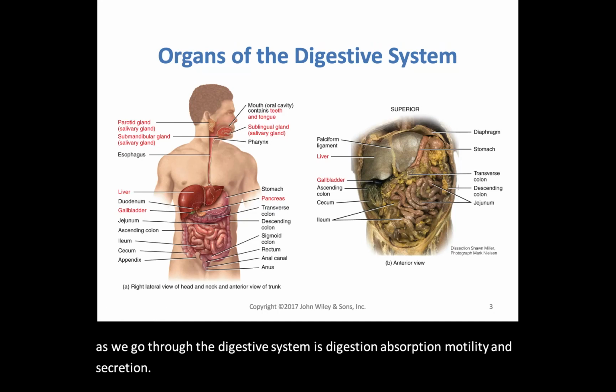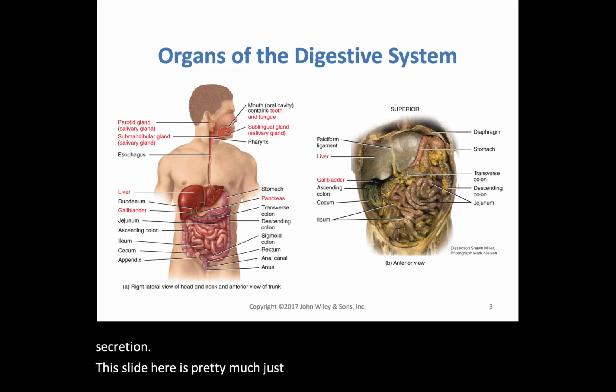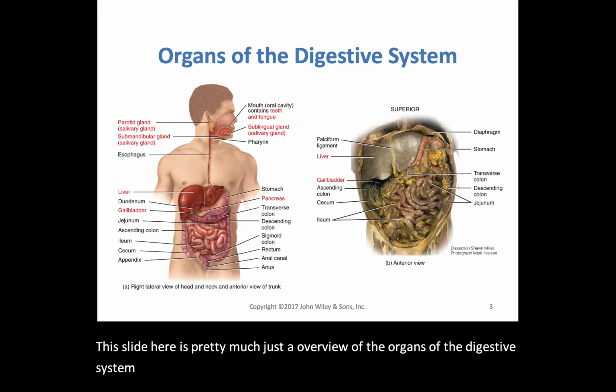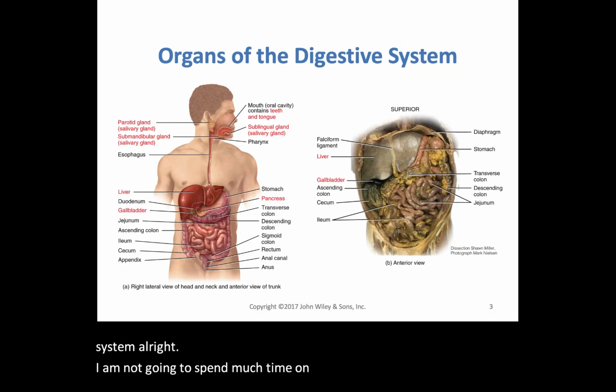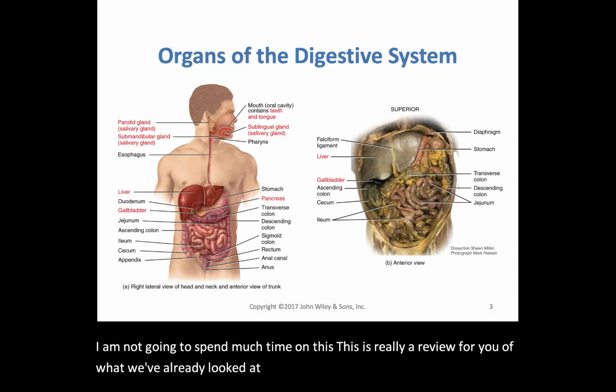This slide here is pretty much just an overview of the organs of the digestive system. All right. I am not going to spend much time on this. This is really a review for you of what we've already looked at in lab. I will say keep in mind just a couple different things.